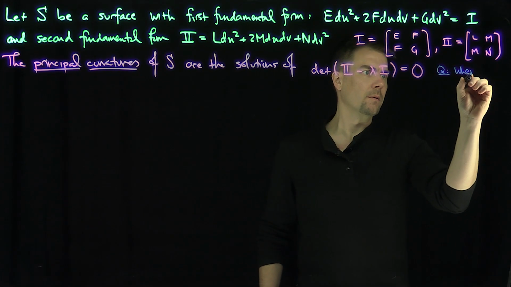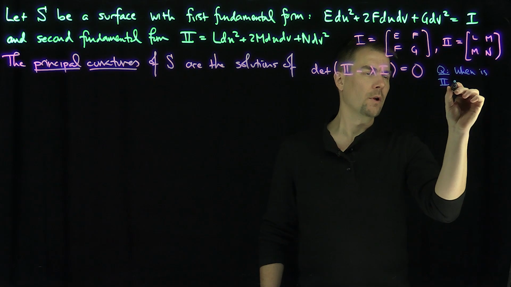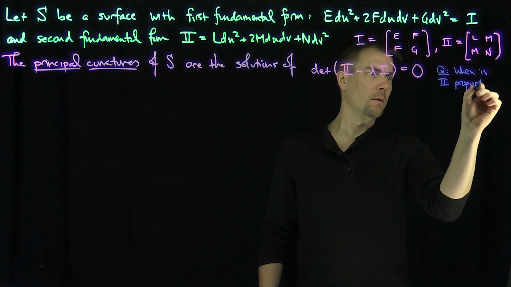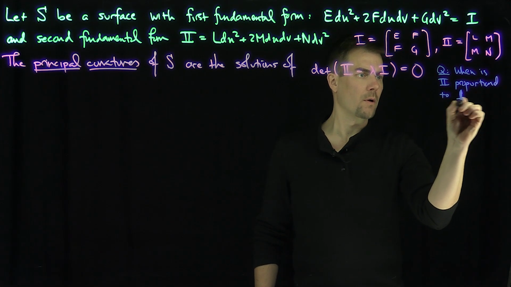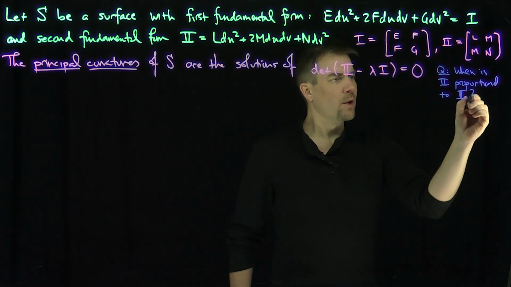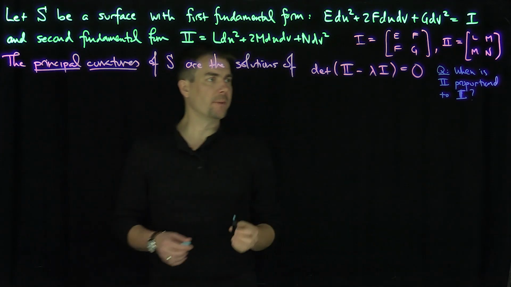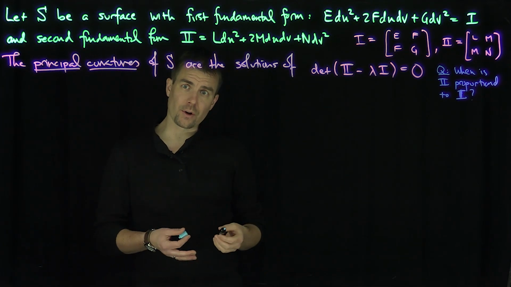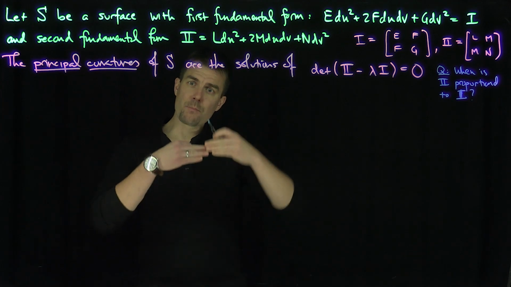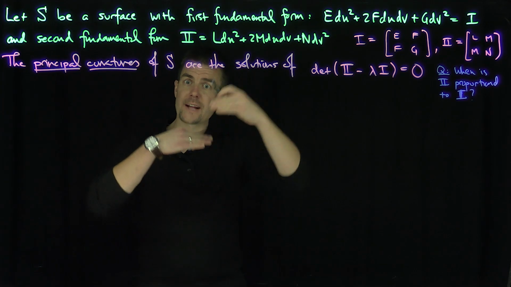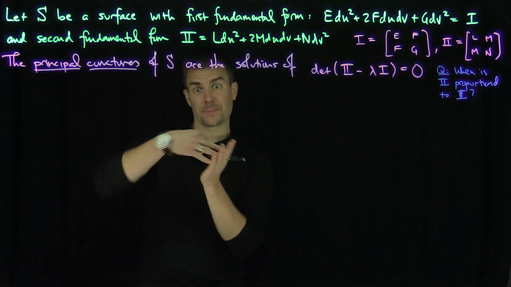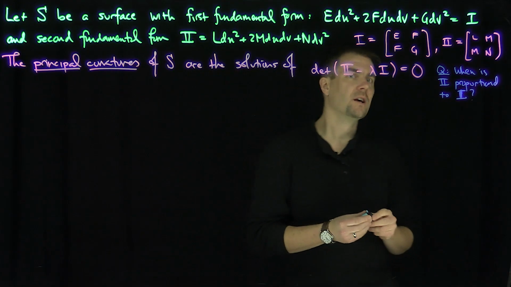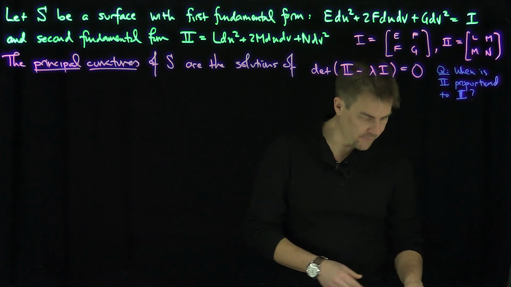When is 2 proportional to 1? And of course, remember that the second fundamental form was defined to be the differential of the first fundamental form as we moved along the normal translates of the surface, right? So in some sense, it's asking the question, when is that an exponential deformation of these things? Okay, excellent. Now we're going to do some modifications of this.